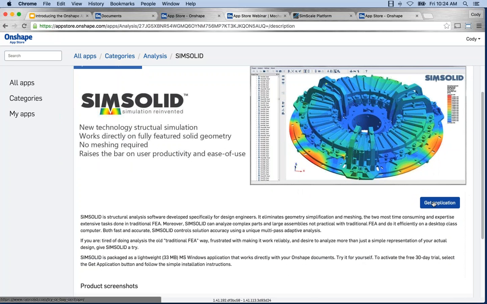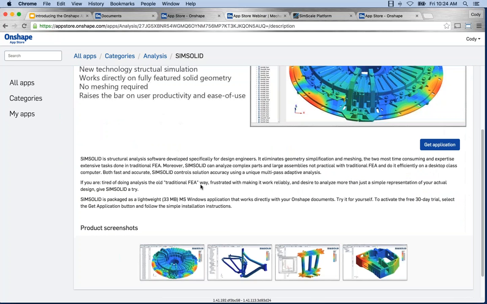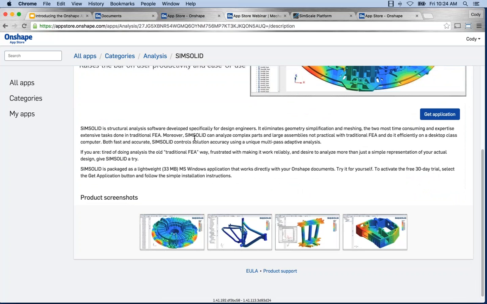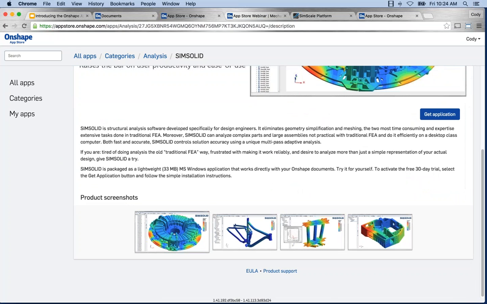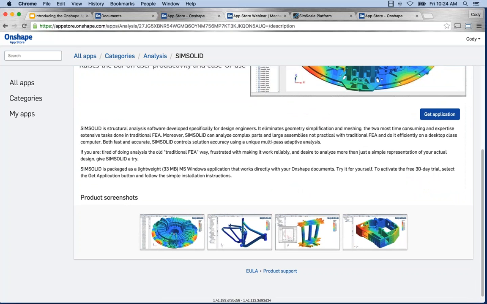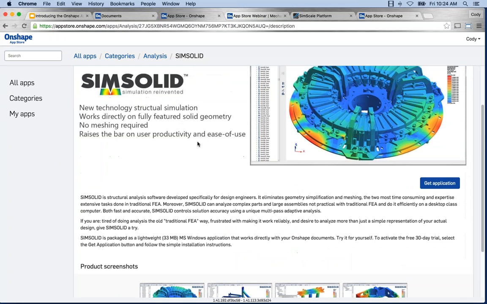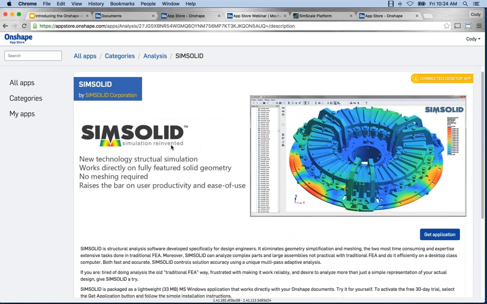You can click Get or Subscribe. You also have a description of what the app does, some product screenshots. You also have reviews in many cases. So just keep in mind that there is quite a bit of detail here about what the app does, how it works, the pricing model, and so on when you actually left click on it.